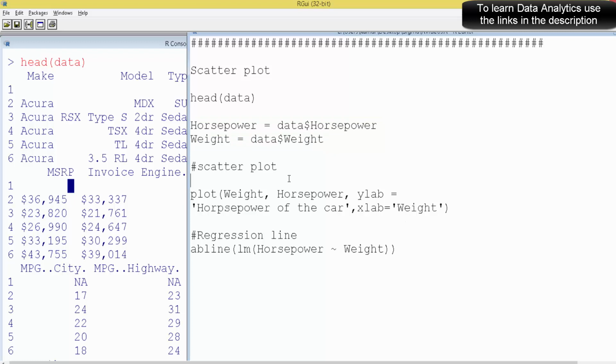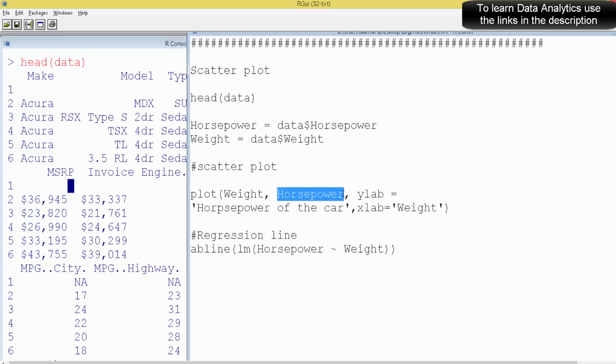So the syntax is very simple here. We'll use the function plot, and then we put the variable in the x-axis, followed by the variable in the y-axis. You can change it depending on how you want.